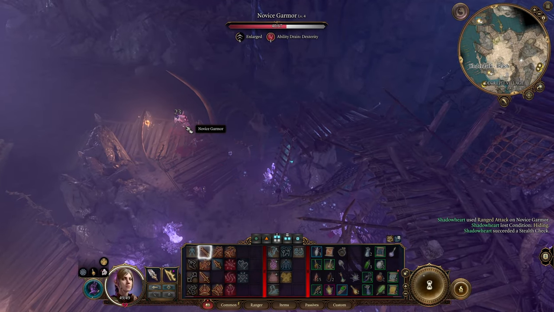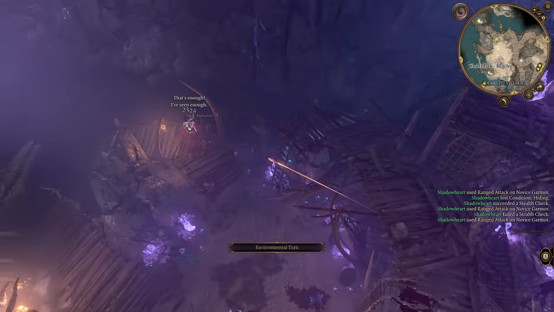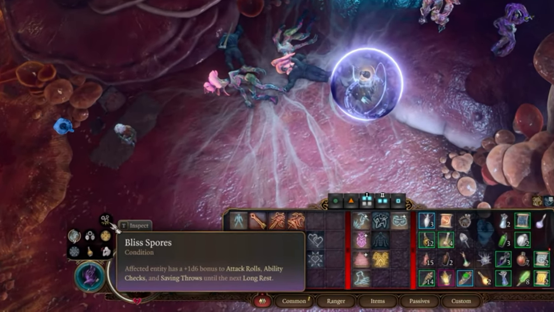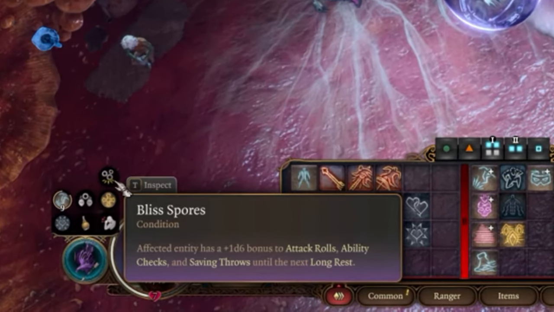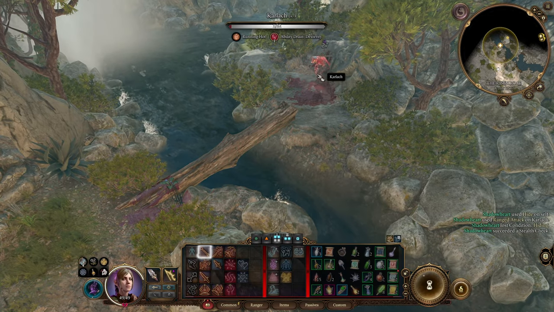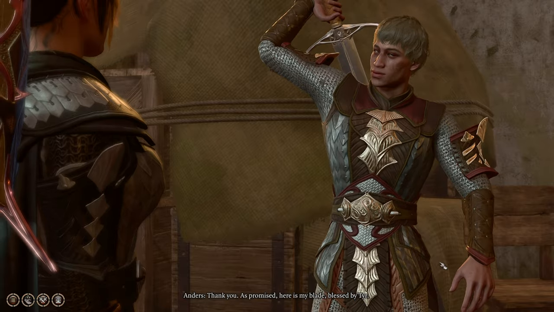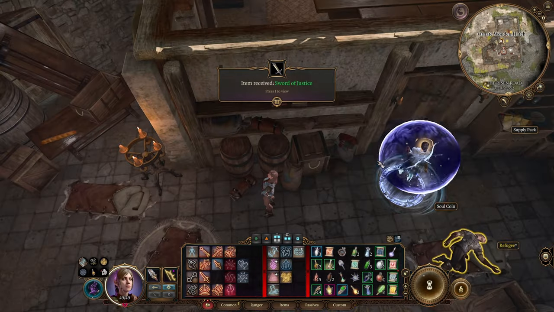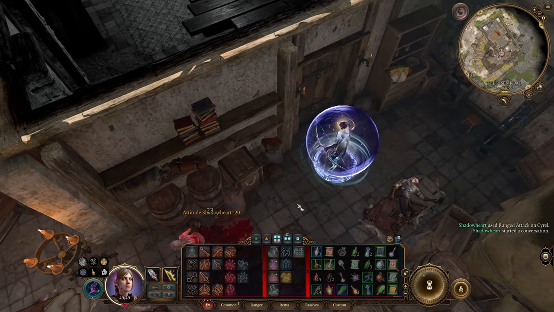Okay, let's tidy up Act 1. Shadowhoney sniped at the Wager, and we handed that quest in for another buff. Bliss Balls grants a 1d6 bonus to a lot of things, but I only care about the attack rolls, really. Next, we hunted a devil and handed her head in for a gamer sword. So if you're doing a solo run, you want to kill this traitor first. She can cast hold person, which ends the game.